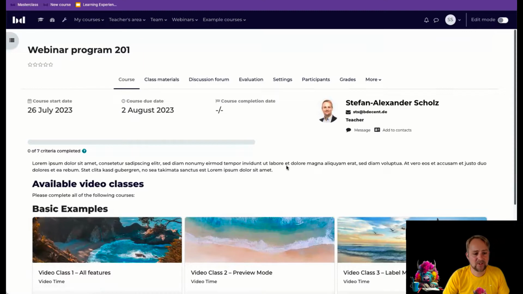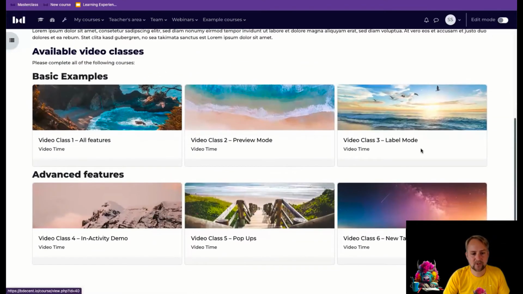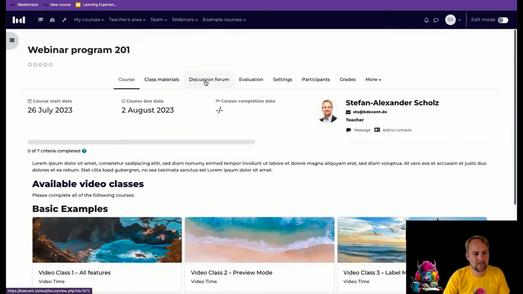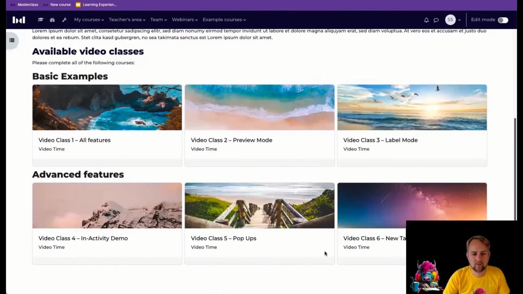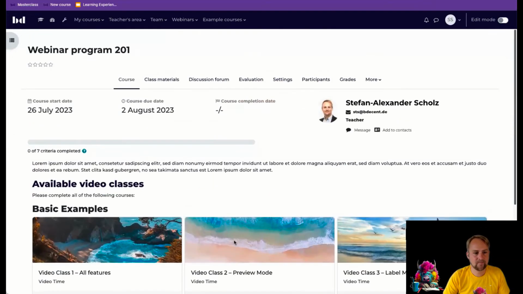And what you now see is that you have the prerequisites on this page, and the other activities which we simply created in section 0 are here in the main navigation. So section 0 was automatically hidden, and instead they're placed here. This allows you to have a completely different structure of the course, because you don't need to put those generic things which are valid across the whole course, no matter in which section you are, in which week, which topic you are in, to be always available here.